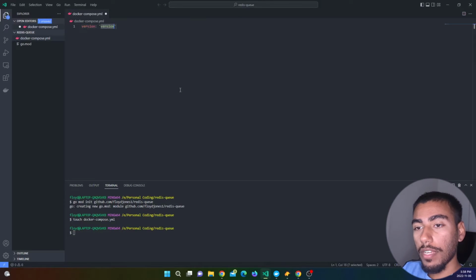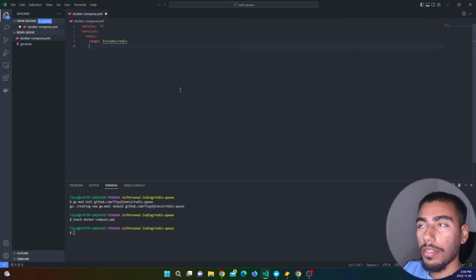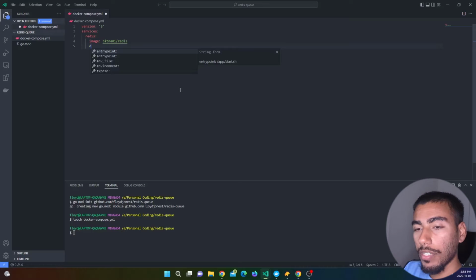First, we'll specify version 3, and then we will start our services over here. This one will be named Redis, and it has an image name of Bitnami Redis. I'm not gonna map any volumes. I'm just gonna let the volumes kill themselves.